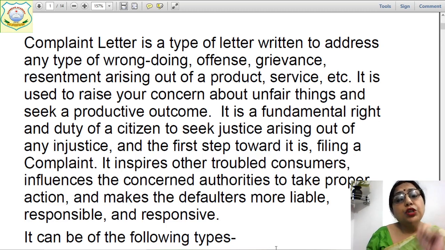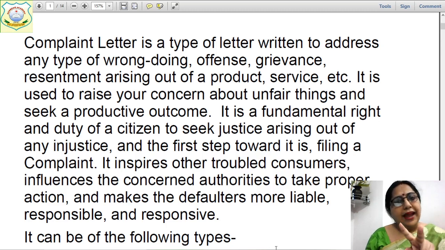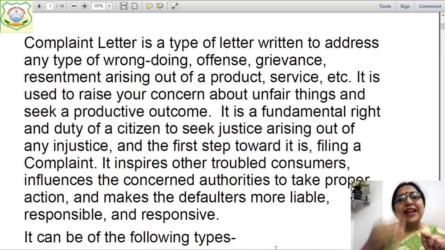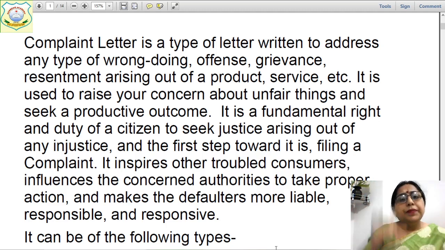Now, in the addressee's address, the common mistake we make is writing 'Sir' there. Why sir there? It is to the principal or to the editor. And at times we write 'The Editor' and then we don't write the address of the editor. Or 'The Municipality Commissioner', where we just leave it, because at times the question doesn't have the full address. Write a letter to the municipality commissioner that you are facing a problem due to scarcity of water. What do you write? The Municipality Commissioner. But there is no address. Where?